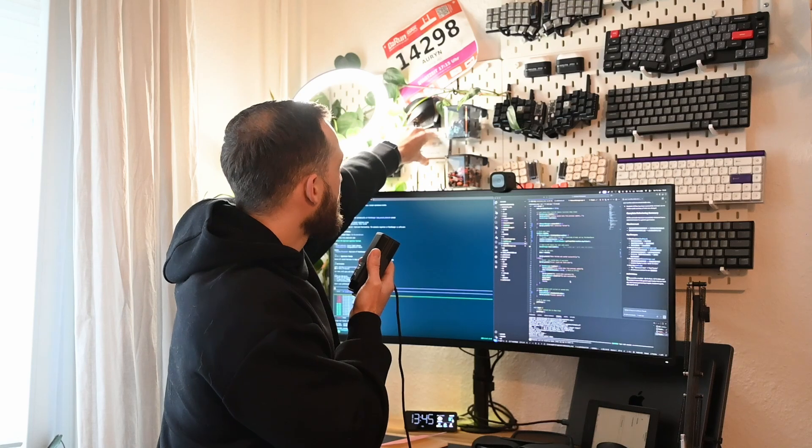Let me show you — if I turn it on, it should start refreshing any second. It goes, connects to the Wi-Fi, pulls the data from the API — in this case not, because it's disabled. But it then shows you: until I reach a certain goal, I have to wait or save 10 more years. I'm currently at 22% of my goal. In February 2036, I reach the goal of whatever I set in the backend. So it will just be updated based on that. It can just be hanging here on the wall, not disturbing me at all.